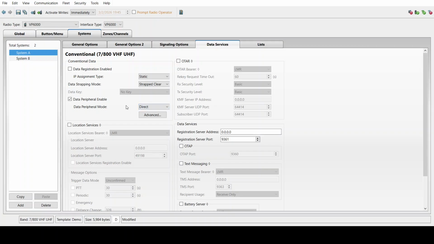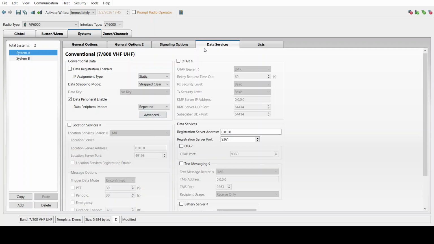If your data base station is just a portable hooked up to a laptop and you have a fixed site or portable repeater, then you might want to use repeated data to make sure that your data base station is able to talk out over the net.